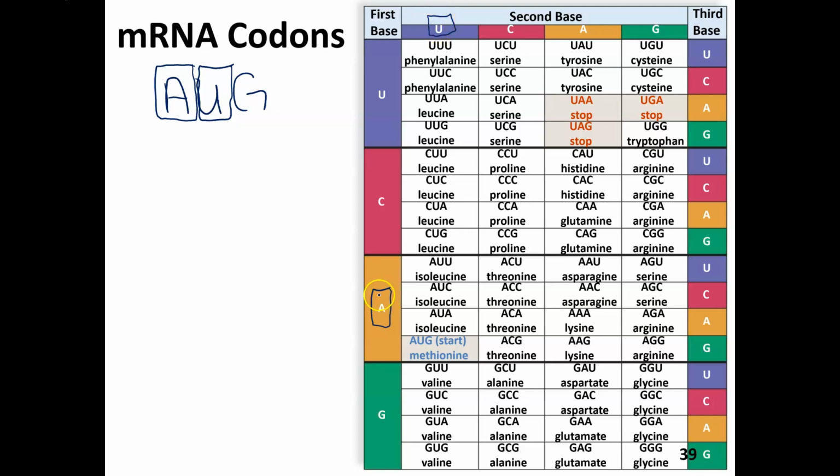So now we know that we're going to be in this 4 mini row section, and we're going to be in this column. So it's going to be one of these 4 amino acids, okay? And then we go to the G, the last letter. So we go down to our group, and this is the code that we're looking for. AUG is methionine, and methionine is the start codon, or the start amino acid, okay? So methionine starts all protein synthesis.